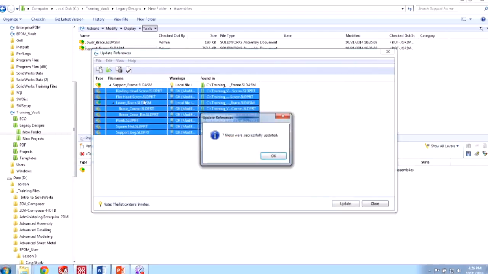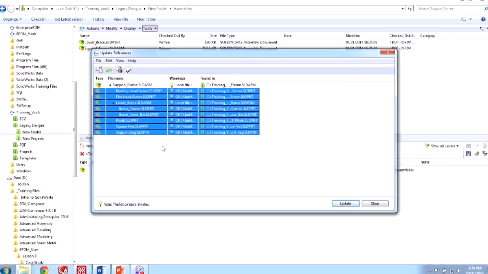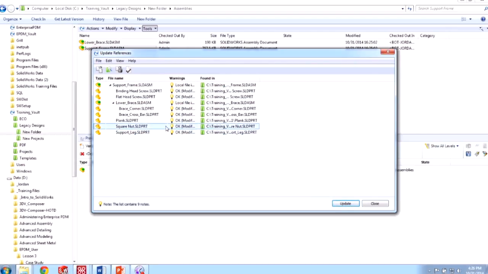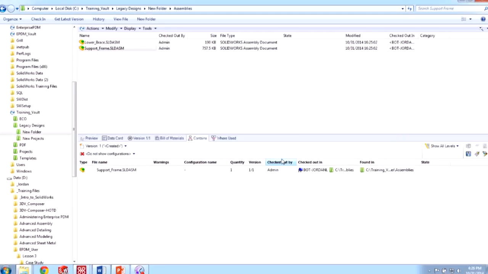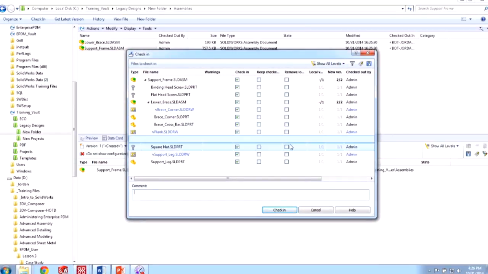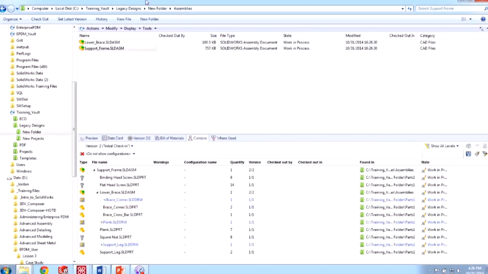And it's going to look and see if it can find those files, and it can, so I'll click finish, and it'll replace those missing files with the files that it knows are there, and I can click update, and I'll make sure that those references are updated so that now when I check this file in, it knows to grab all of those files together. And I can say initial check-in and check those files in all at once. So that's nice.